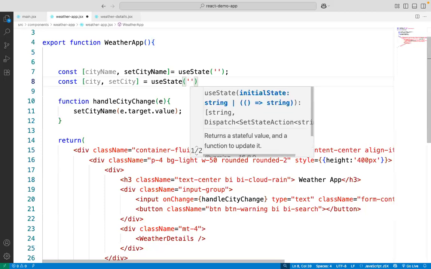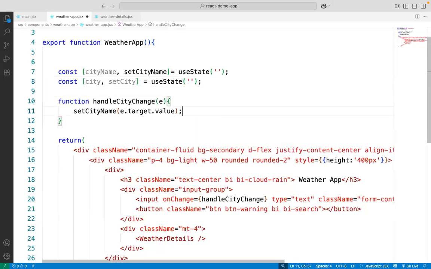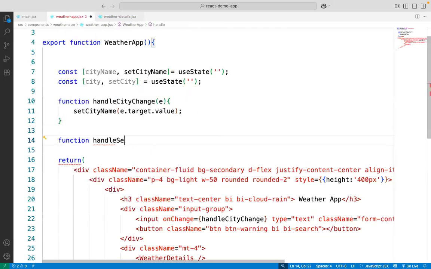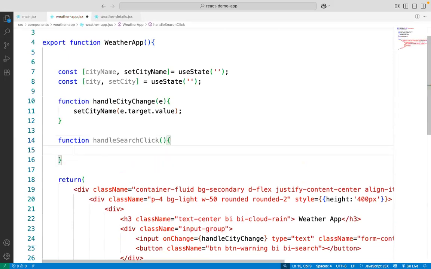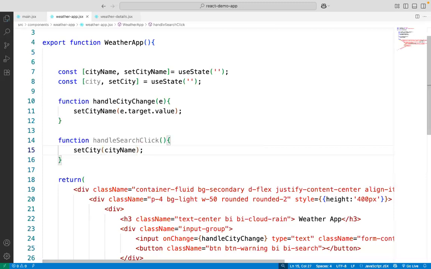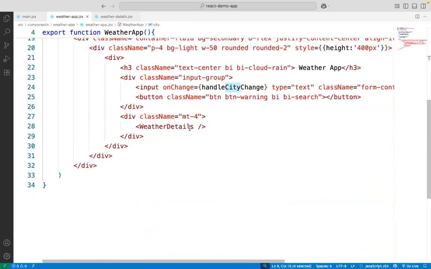This is also empty. We will write a function, handleSearchClick. On search click, what we have to do: setCity. Into that, we have to put the city name. The value collected from the text box is stored in cityName. This city we need to send to weather details.